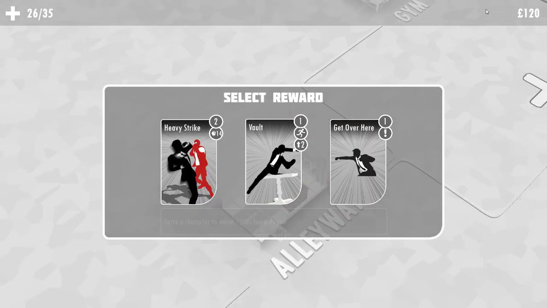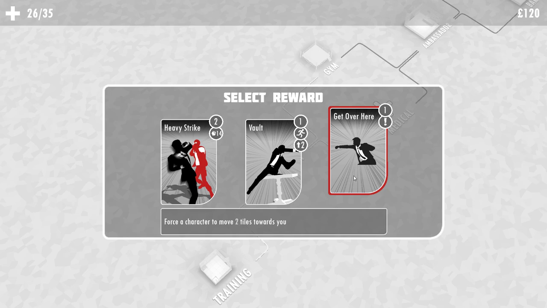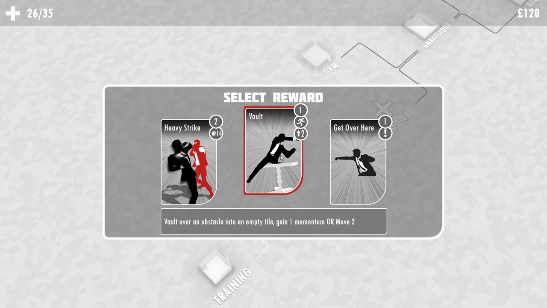No! We were so close. We needed to get him. I think there was probably a way to do it. Force a character to move 2 tiles towards you. See, that is literally what I was just asking about. But vault over an obstacle into an empty tile, gain 1 momentum, or move 2. I like that these all have options, and the movement cards also have other quirks to them for the most part.